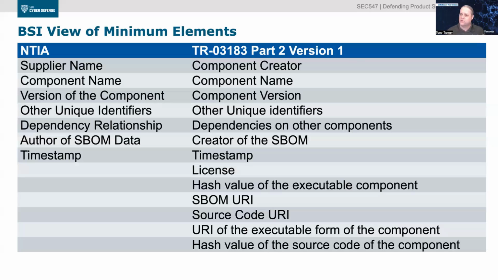And one thing that's really interesting here when we start talking about hashing, like we've had hashing in the standards for a while. I myself, when I proposed feedback to NTIA in the original 7 elements, I had asked for hashes to be included in those minimum elements. They were not included at the time. The reality is, even though a hash is deterministic and conclusive, you take an input, you run it through a hashing algorithm, and you're going to get this output, right?